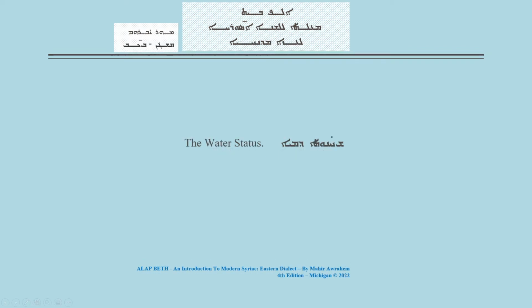The water status, okay, the water status. I have this table on page 92. I'm going to start from masculine, which is the right column, then the feminine, and then the plural, and you have the status in English. However, one or two do not have, or I think one I do not have the feminine form of it, so we need to learn which one is that.